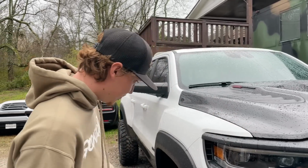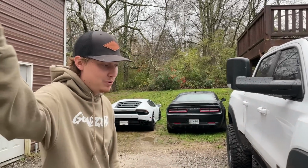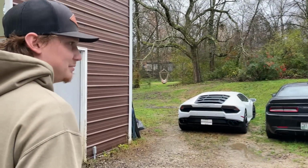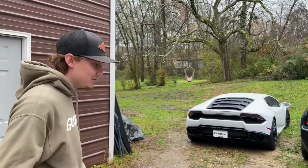So we're going to need a new radiator for this thing. I mean, heck, it drove from the paint booth and back, no problems. I was watching the temperature. It barely leaked out, but that's just it. We're waiting on parts for this thing. We're waiting on parts for the Cadillac.